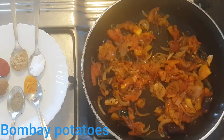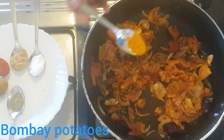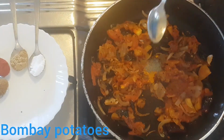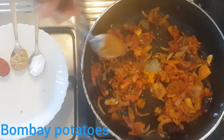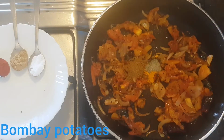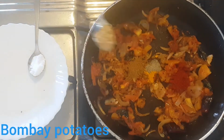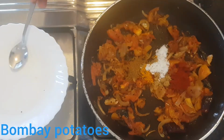So at this point of time, I'm going to add the spices. I'm just going to explain again. So there you go. About 1/4 teaspoon of turmeric, a pinch of black peppercorn powder. If you don't want any chili, you don't have to use it. I'm just going to add the cumin powder. A little bit more than that, the chili powder, which is Kashmiri chili, which is not going to make it too hot, and then the coriander powder and salt.